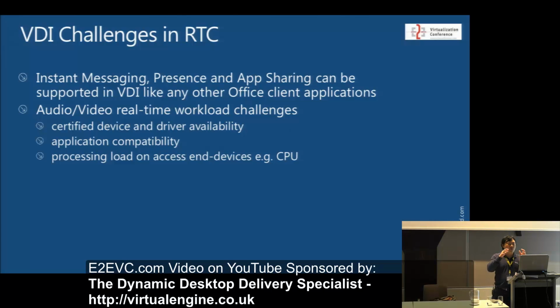However, the problem with running real-time communication in a VDI infrastructure requires one to think a bit differently. Essentially, there are a couple of challenges listed down there, but I'd like to share with you what I experienced a couple of years ago when we did not have a proper solution. The company I work with is a financial institution. Because of the need to ensure that compliance, being one of the key importance, security and policies are adhered to, they wanted to go the route of VDI.